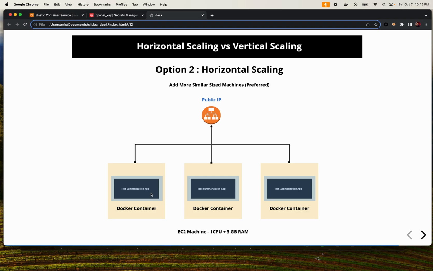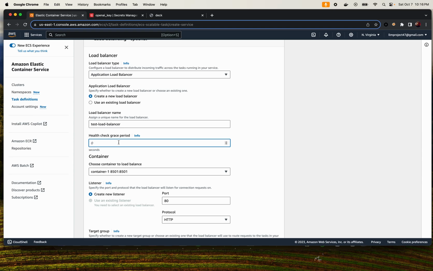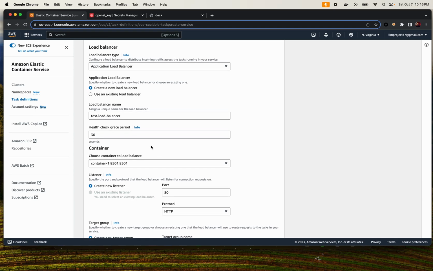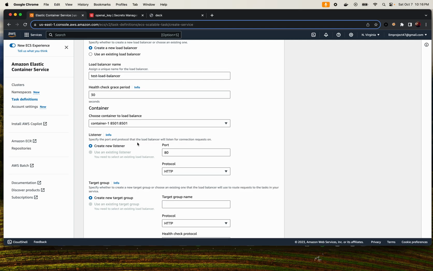And if it sees that this particular container image has failed, it will remove it from this entire architecture, and it will make a replica, reinitialize the whole image, and then that image would be added here. So again, we will have 3 images, so on and so forth. So we should give, let's say, 30 seconds. There's also an option for info here. You just click on that and read it.